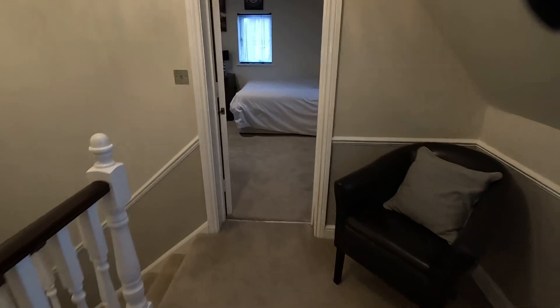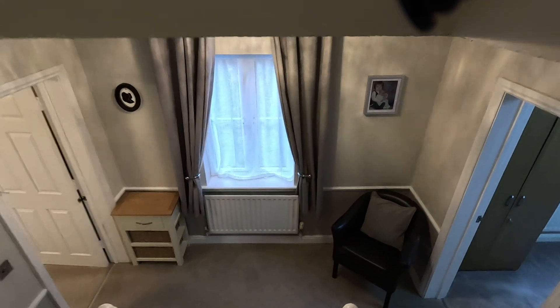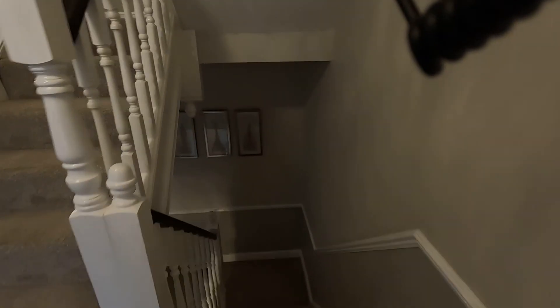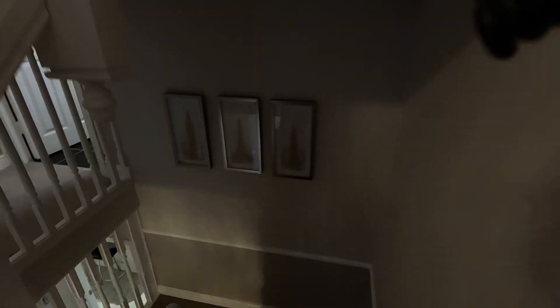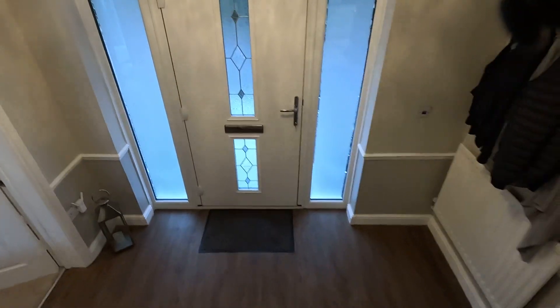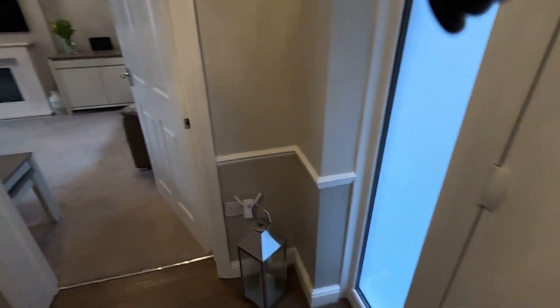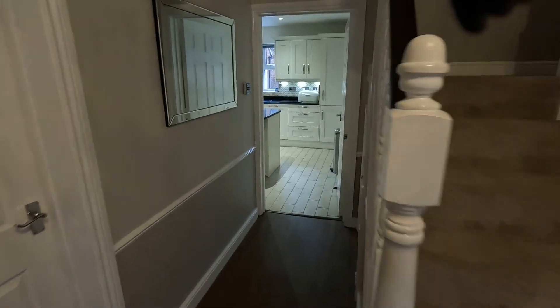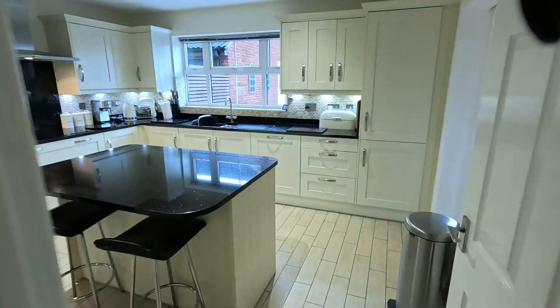So overview of the whole property: we've got two double bedrooms on the second floor as well as that lovely Jack and Jill en suite. First floor we've got three further bedrooms; the principal bedroom also benefits from a dressing room and an en suite, and we've got that lovely family bathroom as well. To the ground floor it's a very spacious entrance hallway with a new composite front door, well proportioned dual aspect living room, conservatory, dining room, breakfast kitchen, and of course utility and guest WC.